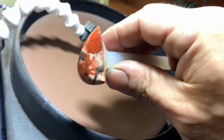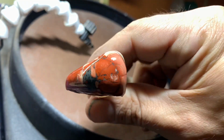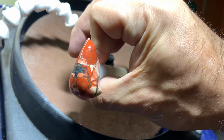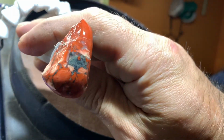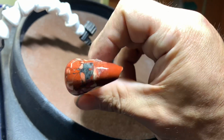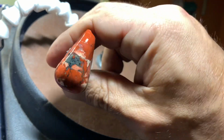I went inside when I washed the splash guard here. My fiance was making some chicken and I showed her this and she was like, "Is that really Red Jasper?" I said, "Yes." She goes, "I thought I didn't like Red Jasper." I was like, "Oh, you like it now, don't you?" Pretty stone. Already changing lives, my little Jasper cabochon.